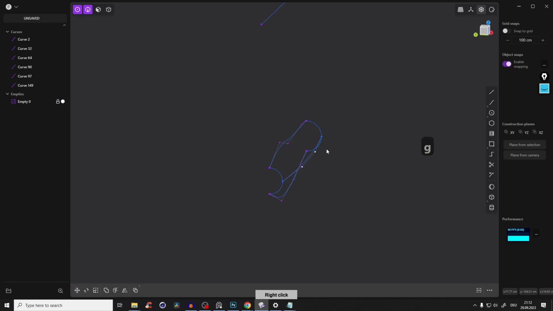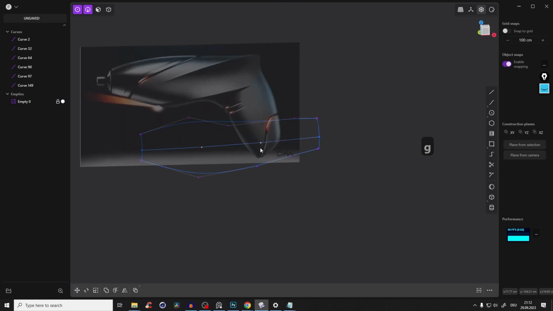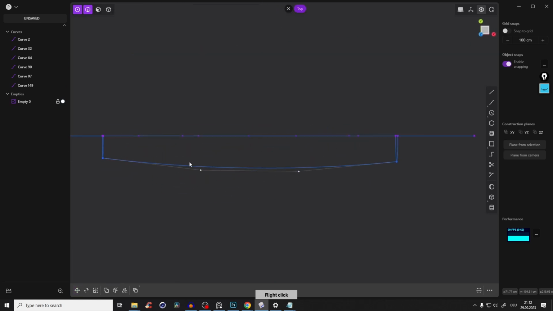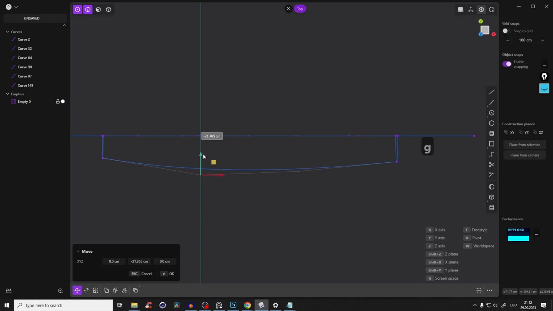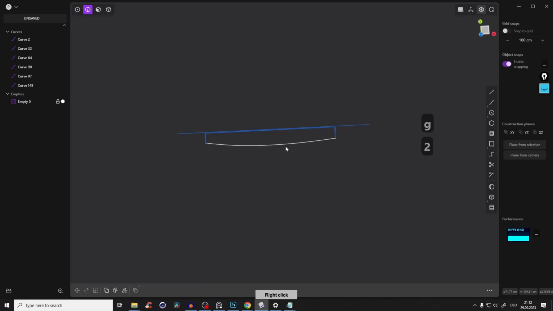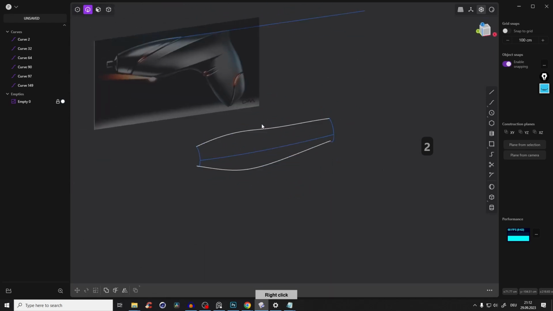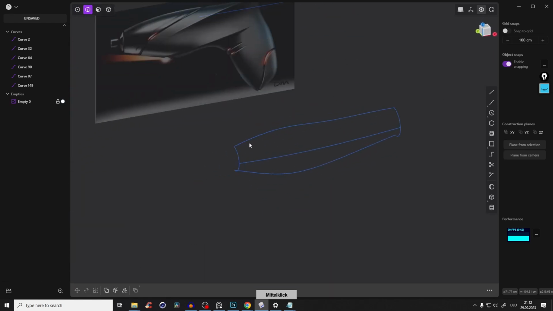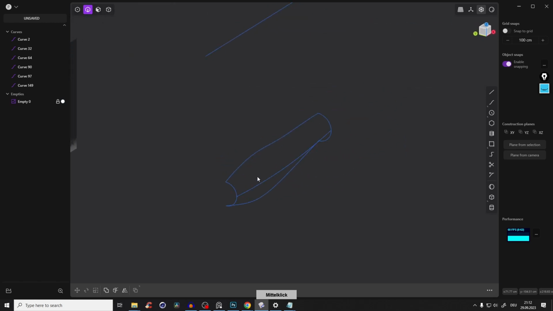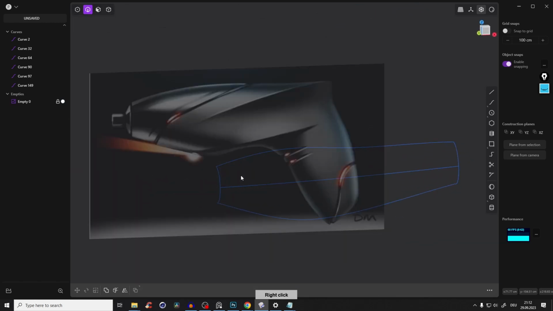You see, so we just get a little bit of a more beautiful rounding. Maybe I can just take this point and even drag that a little bit outwards, but it's, again, you have to come back and rebuild and readjust everything. And yeah, so now we have to loft everything.